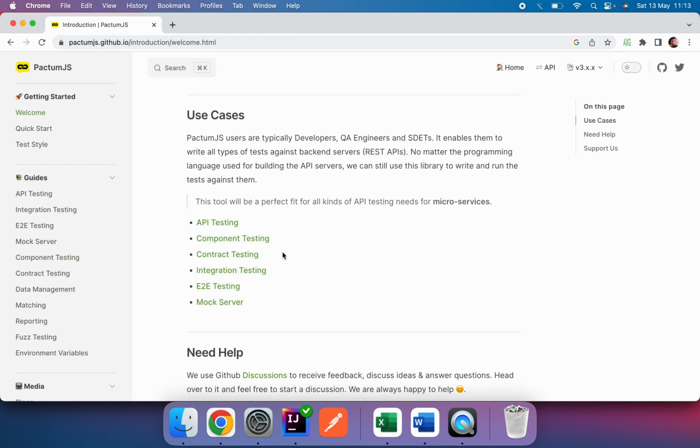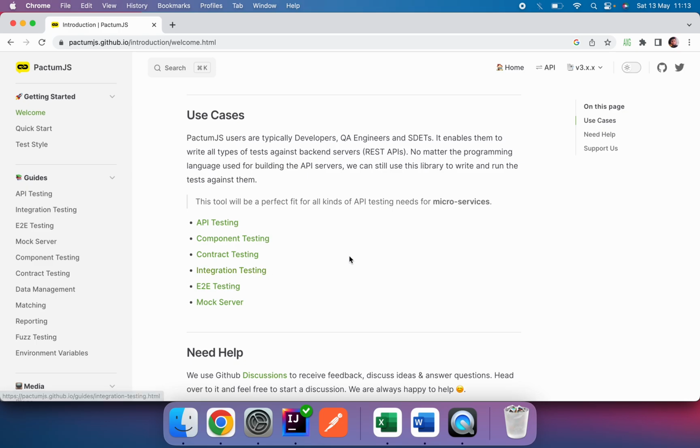Contract testing is basically, let's say you have a scenario where you have developed an API and that API will be used by some other API. The contract which this API follows should be useful for the other APIs which are consuming it. There is one provider and one consumer. The testing which is performed for compatibility of both of them is basically contract testing.